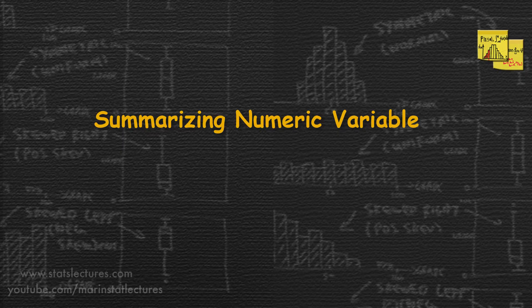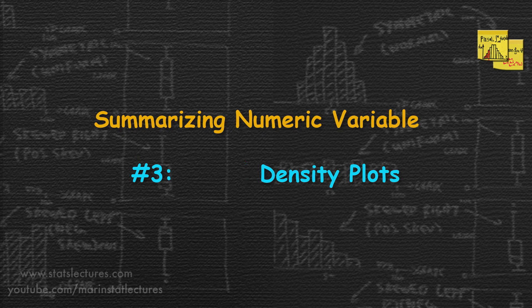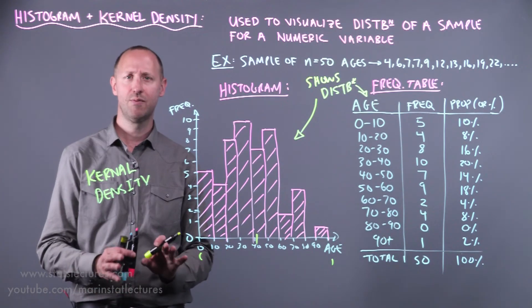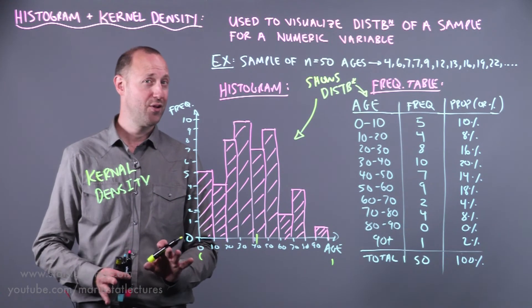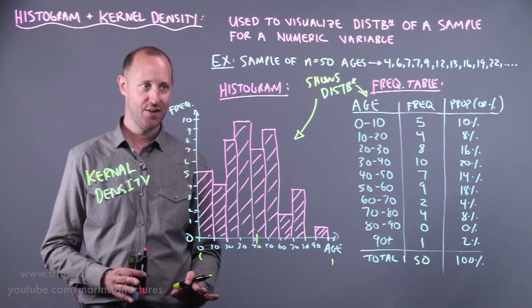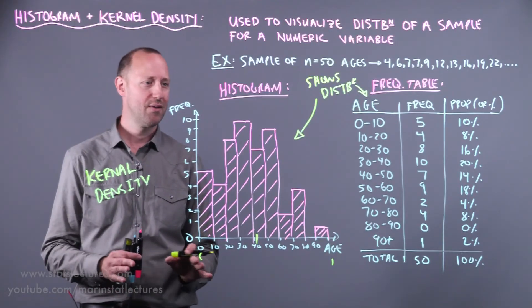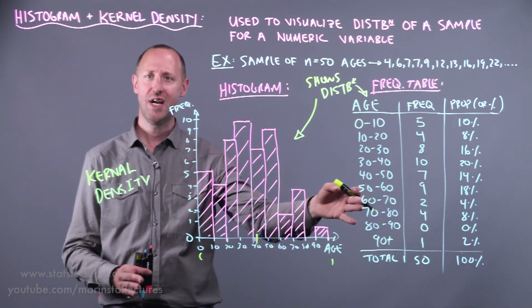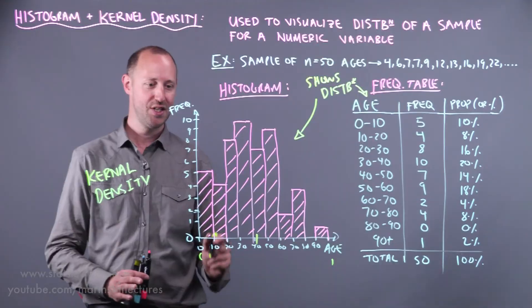Another important related concept is the idea of a kernel density. Often the word just density gets thrown around and the kernel gets left out of it. What a kernel density without getting into the kind of mathematical and technical details of it. What it is is it's sort of a smoothing out of this histogram here. And again it's trying to get around the idea that I've mentioned. If we change the bin slightly the shape of this is going to change a little bit.